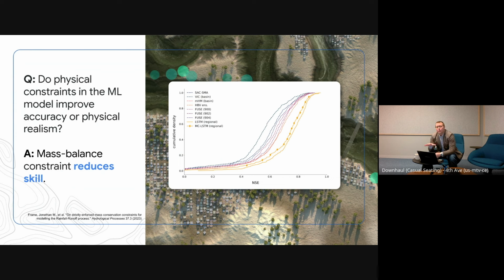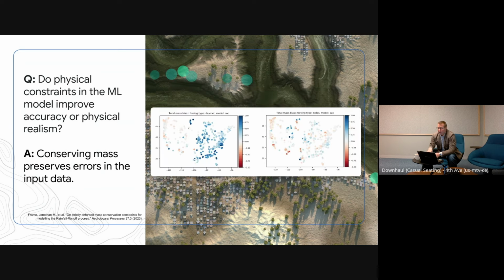Because the rainfall estimates are not perfect, if we force the model to obey mass conservation, it's conserving the wrong amount of water, so the wrong amount of streamflow comes out. And we can kind of see that in action. Here we have two maps representing bias in two different precipitation products. One precipitation estimate has a strong positive bias in the eastern United States and no significant bias in the western United States. And one of the precipitation products has no significant geographical bias at all. We can train a physics-based machine learning model that obeys mass conservation on these two different precipitation products, and we can measure the bias in the streamflow predictions by these models. And we can see that the model that's calibrated to the biased rainfall data produces biased results.